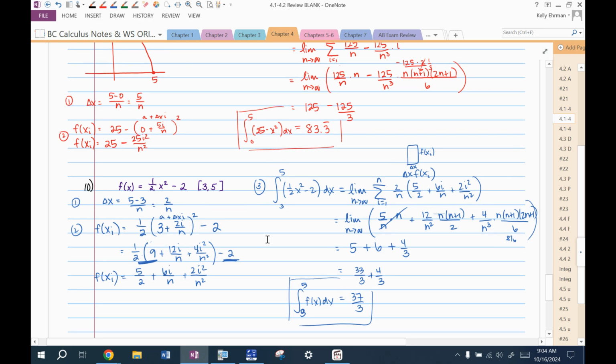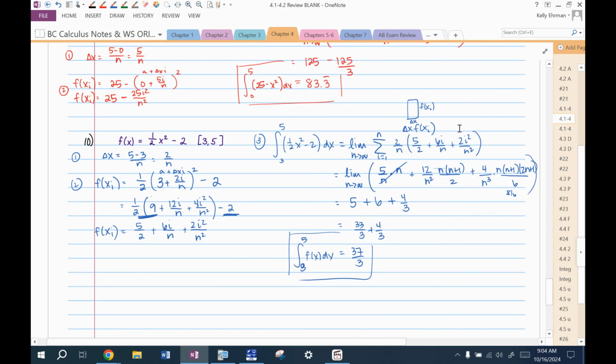Oh, and that was the last problem. Now, are we going to have to do these by hand all the time on the free response test? No, but there are often maybe 1 or 2 multiple choice problems where they'll show you the setup, the f of x sub i, maybe without simplifying it, times the delta x. And so you might have to try to figure out what the function was, or pick out the correct value. So it can be kind of tricky. I'm trying to find these problems in AP Classroom to give you more examples. But this is the basis for how we're going to get to our shortcuts for definite integrals.